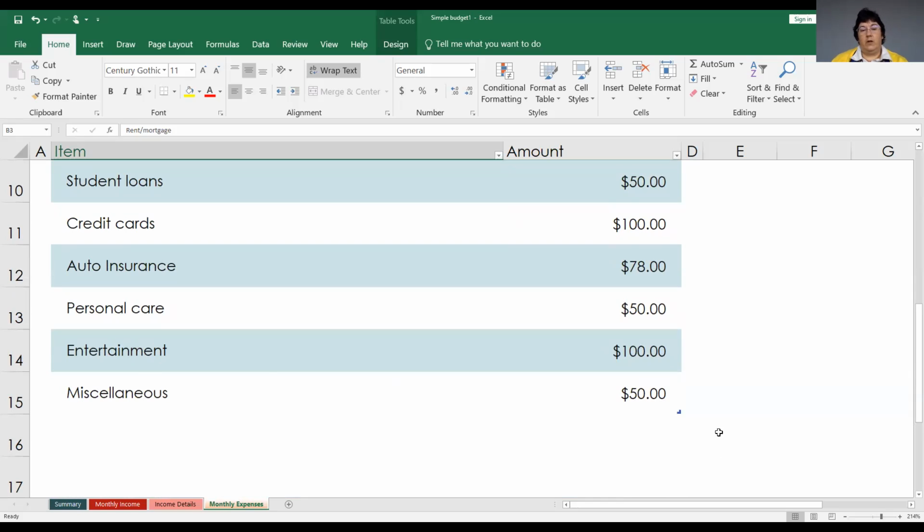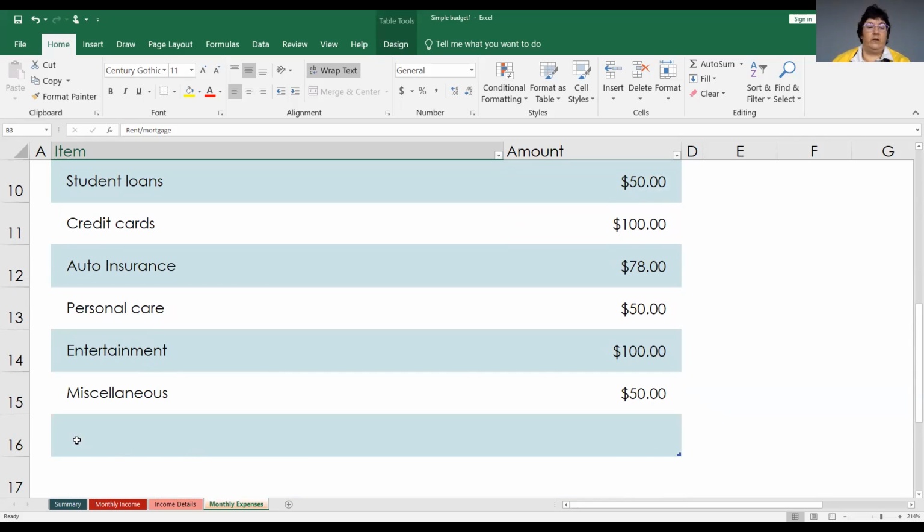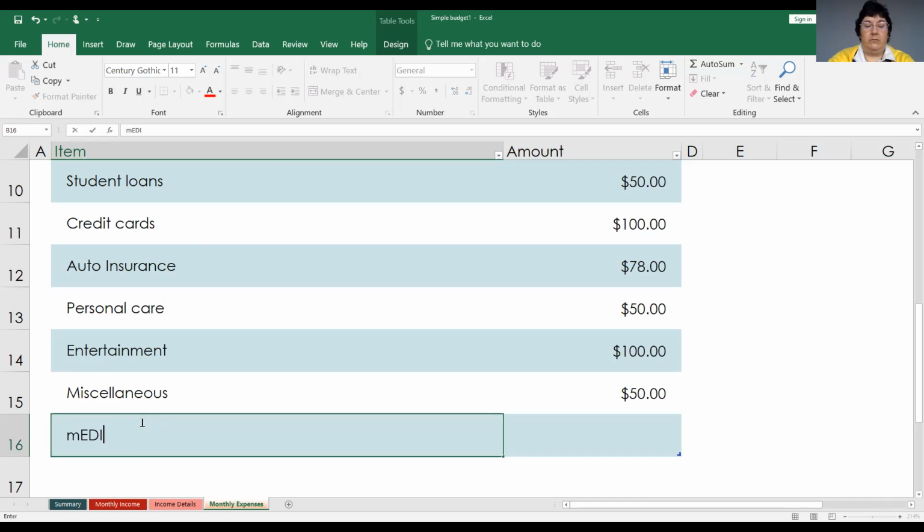So I'm going to come down and create a couple of lines down here. All right, here is my little schmutz, as I call it, down here at the end. My cursor right now is a big plus sign. I'm going to put it over top of it, wait till it changes to the double arrows, and then drag it down one line. Okay, automatically formatted for me, and I'm going to put medical here. Whoops, I have my caps lock still stuck on. Sorry about that.